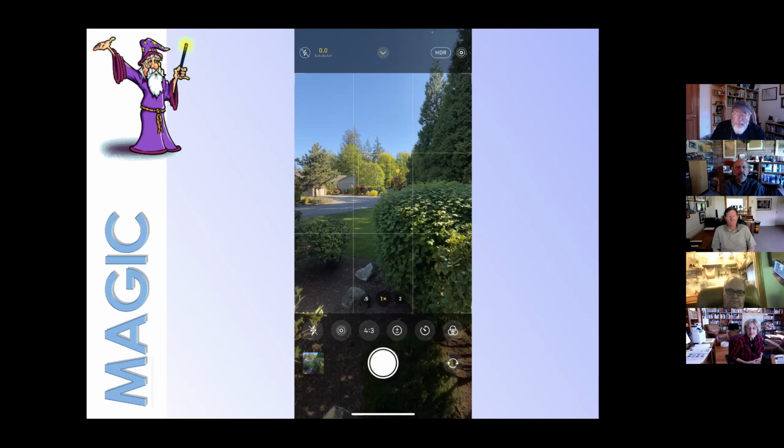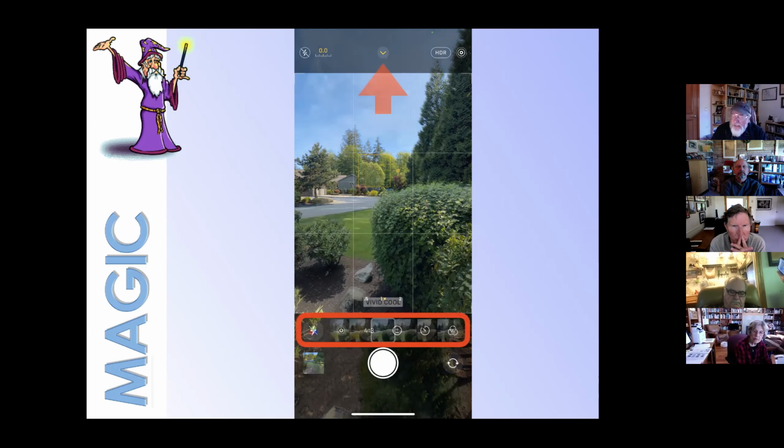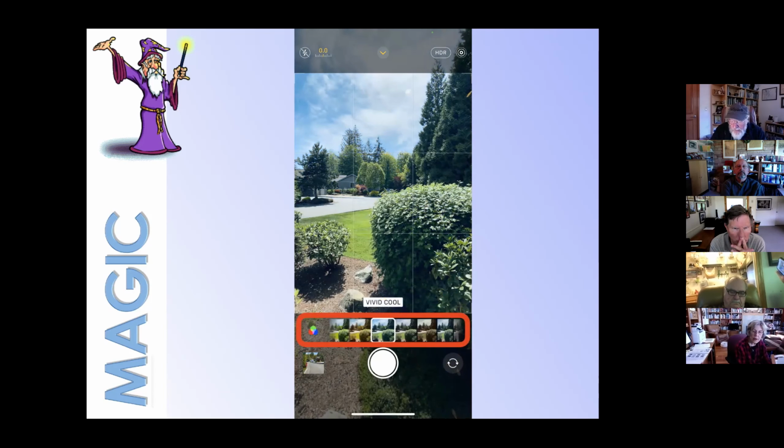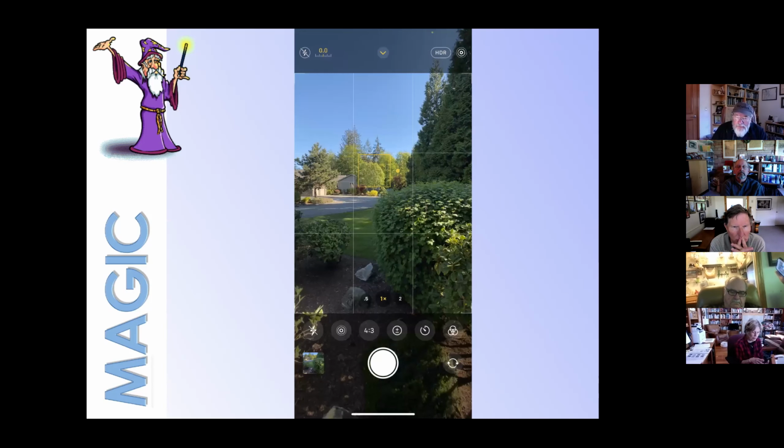Now, at the very top on these screens, you'll notice that there's a little yellow arrow that's pointing down. It normally points the other way. I tapped on it, and when I tapped on it, something happened on the lower part of the picture. So here's the thing I tapped on, and down here, you can see now I got a separate set of icons. And these are icons that you might find of some use. Let me back up one. There we go. Here's a set of icons, and you see the first one tells me whether I'm going to use flash or not.